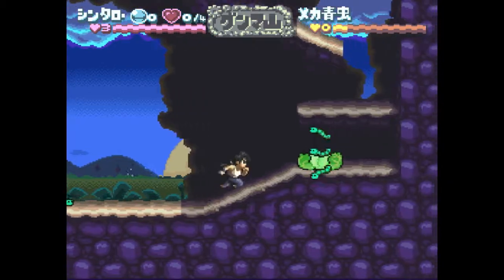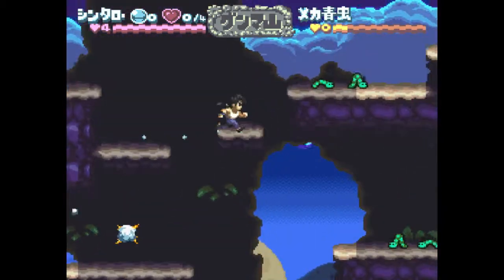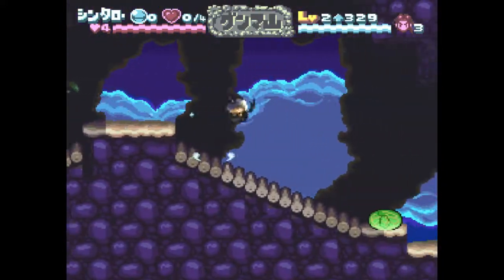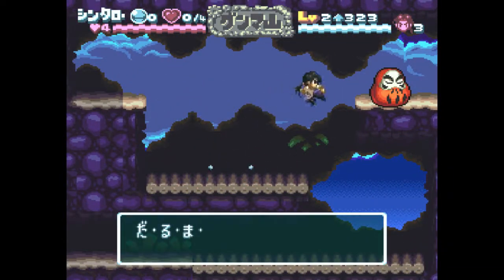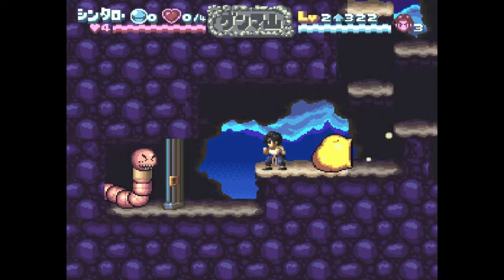So like right there, just taking the slope. Also here, poking that enemy and then going up like that saves roughly 40 frames over going up and around. It's very minimal. Also right here I kind of clip through the platform. It's very weird how you can sometimes clip through platforms like that.